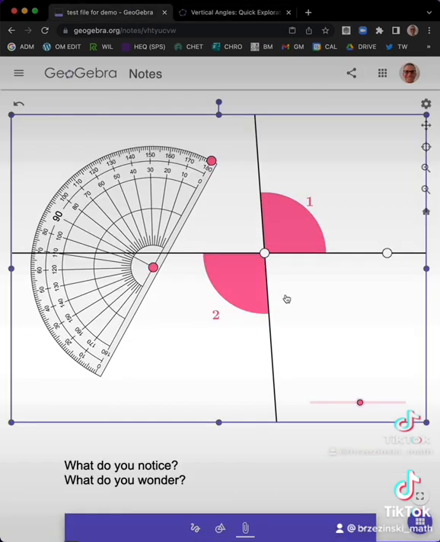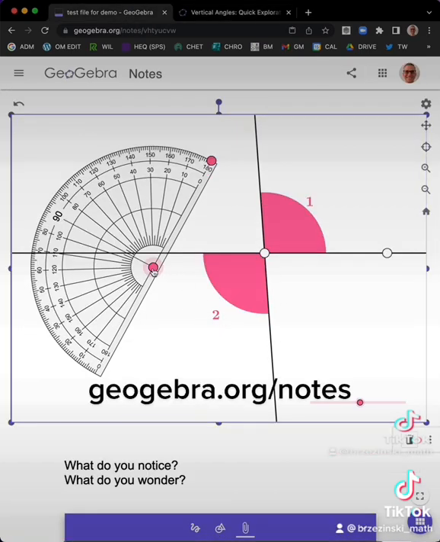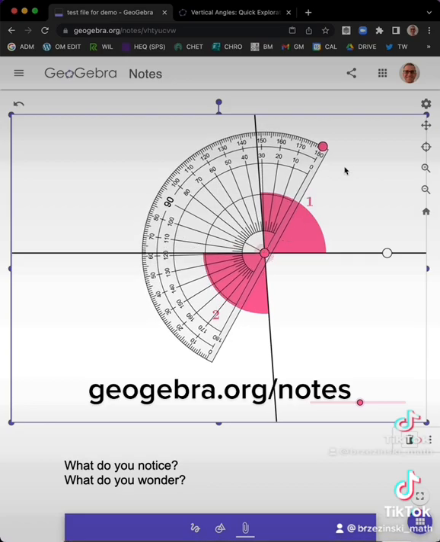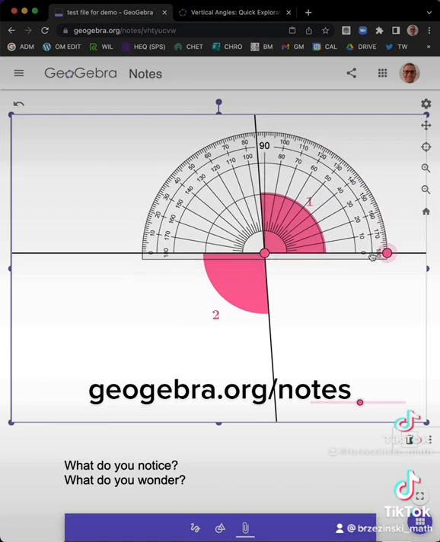But right here in GeoGebra Notes, if you take this, let's say I want to differentiate for kids who struggle more. So I'm going to put that dot right at the vertex, and I'll even go here. I'll even go as far as to do this.